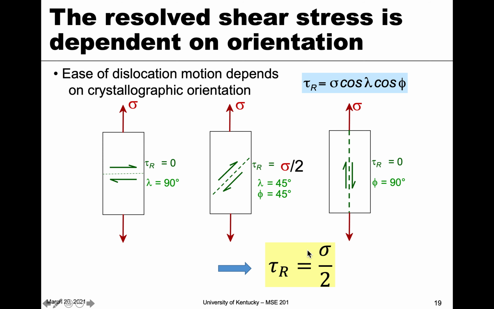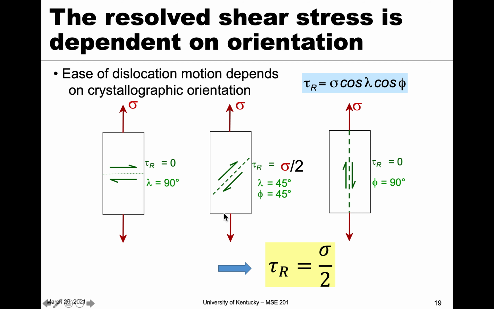And then the last situation we want to look at is now a plane that is coplanar to the tensile stress. So in this case, the other angle, so between the planes now, is 90. So what this tells us is if the tensile force is coplanar to the plane that we're talking about, it's also going to have a resolved shear stress of 0. So basically, these two situations, the extremes, have no resolved shear stress.